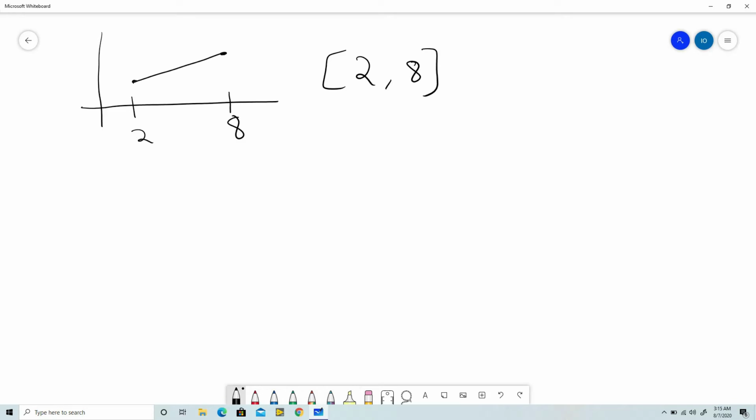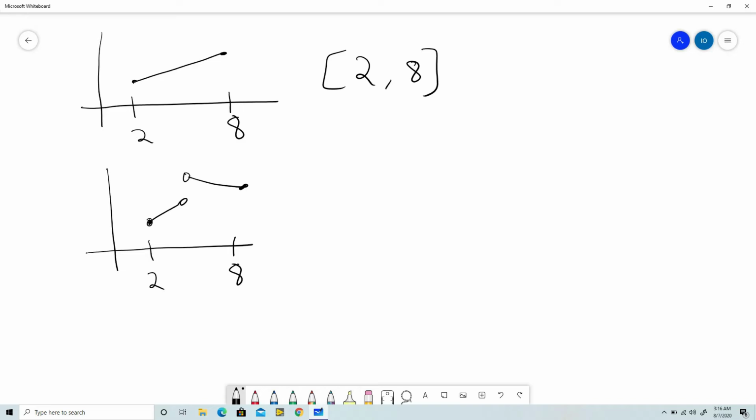And we have seen some examples in the previous videos, but I'm going to draw one out right now to jog your memories. So say you have the following interval 2 to 8, and you have a simple line like this. So this function would be continuous in the interval 2 to 8. However, you can also have a graph on the same interval but the graph is discontinuous. And this specific graph is actually called a jump discontinuity, which was mentioned in one of the previous videos.